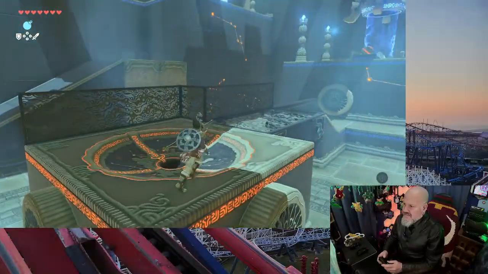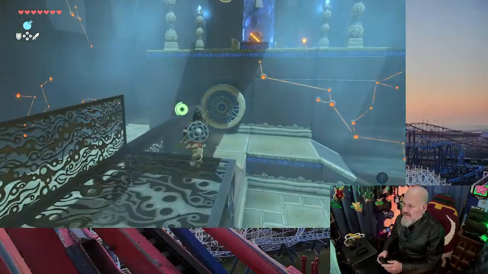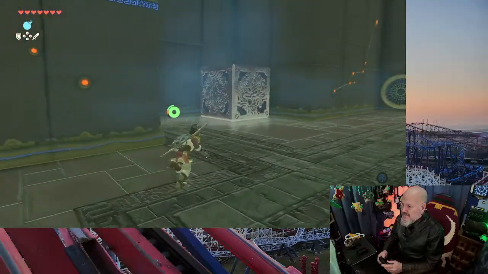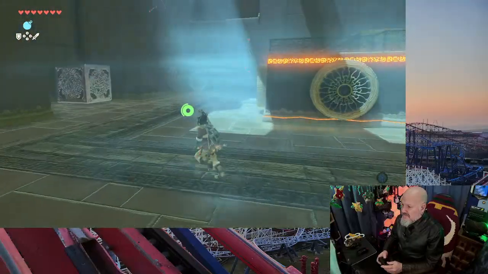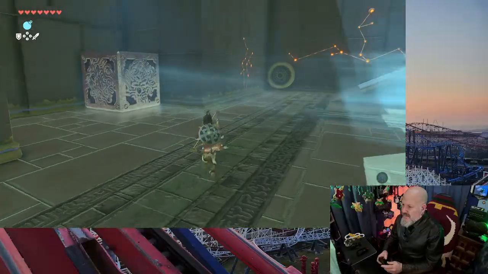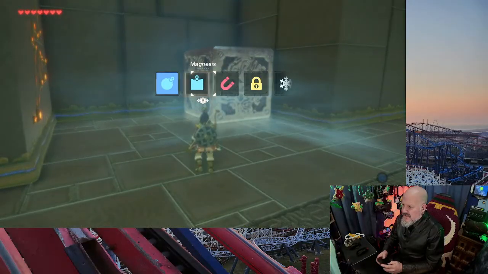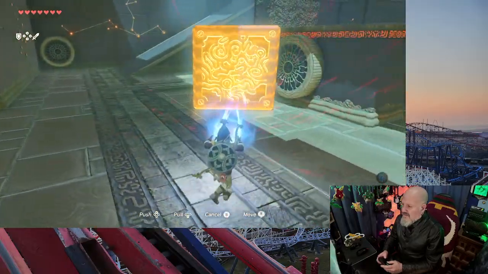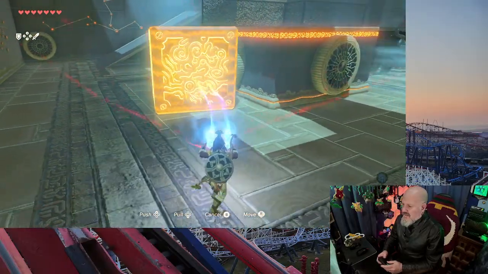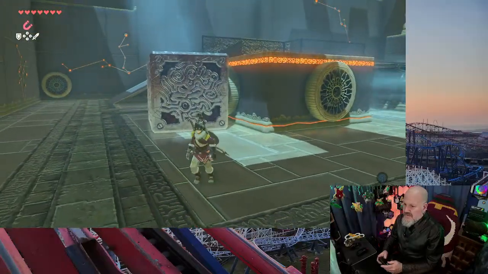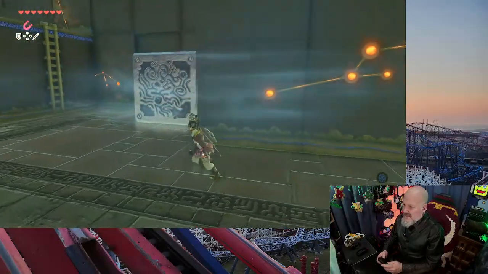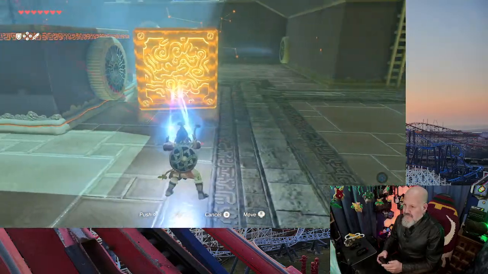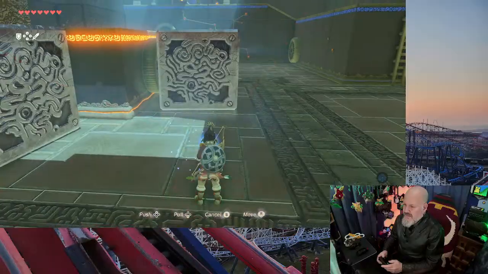So if you notice, there's the ball. And the problem you've got is wind blowing from the middle that needs blocking. So that one there needs blocking, and this one here needs blocking. So do that.